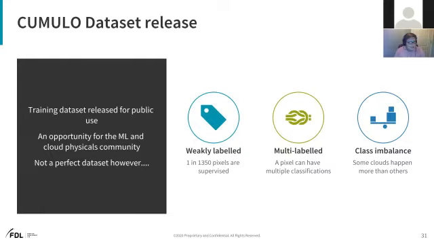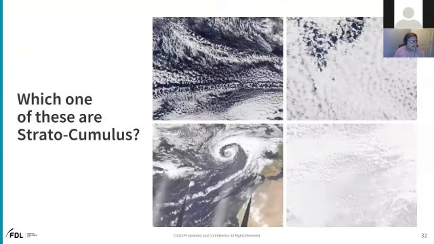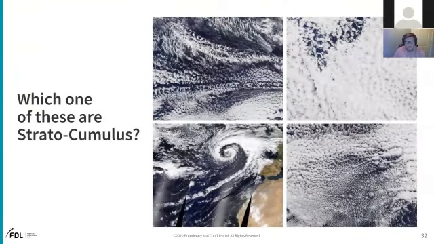However, it's open and free for public use, and it's a great way for cloud physicists and machine learning experts to apply to a brand new data set they haven't had access to before. Now, there's another step to this, understanding how these clouds, once we classify them, are useful for understanding our changing climate. And this illustrates it quite well.